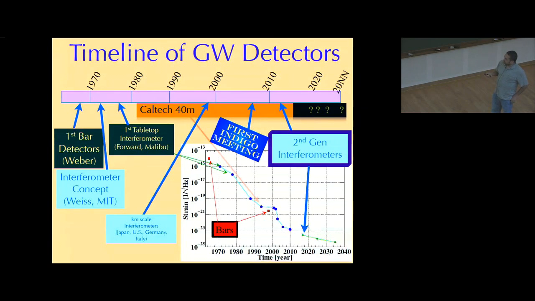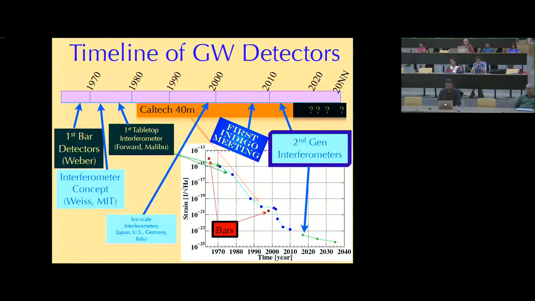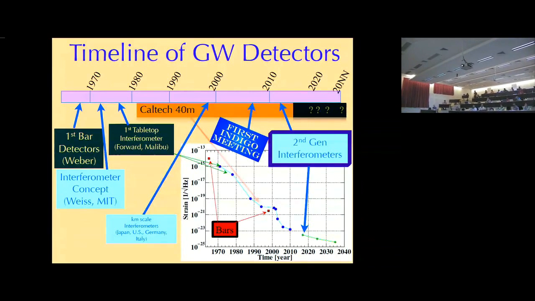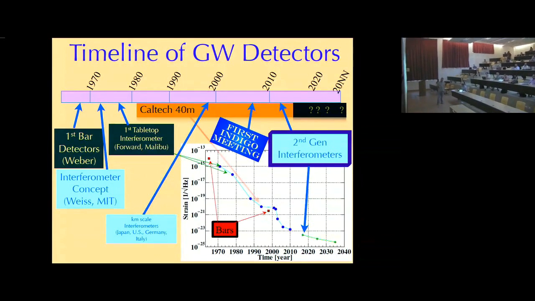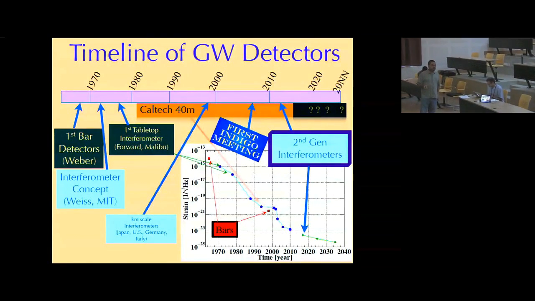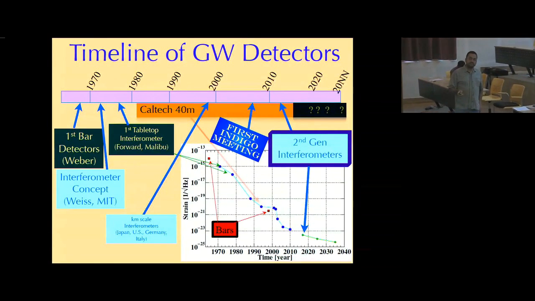This is a timeline of where we are and where we were. If you recall, the first bar detectors built by Joseph Weber in the 60s and then improving throughout the 70s. Here I show the strain sensitivity of these devices over time. These red blocks are the sensitivity of the bar detectors, just the first one and the last one. They improved several orders of magnitude in a few decades. These blue ones are the laser interferometers which started first in 1971, slowly or quickly increased in sensitivity, and then there is somewhat of a plateau here.